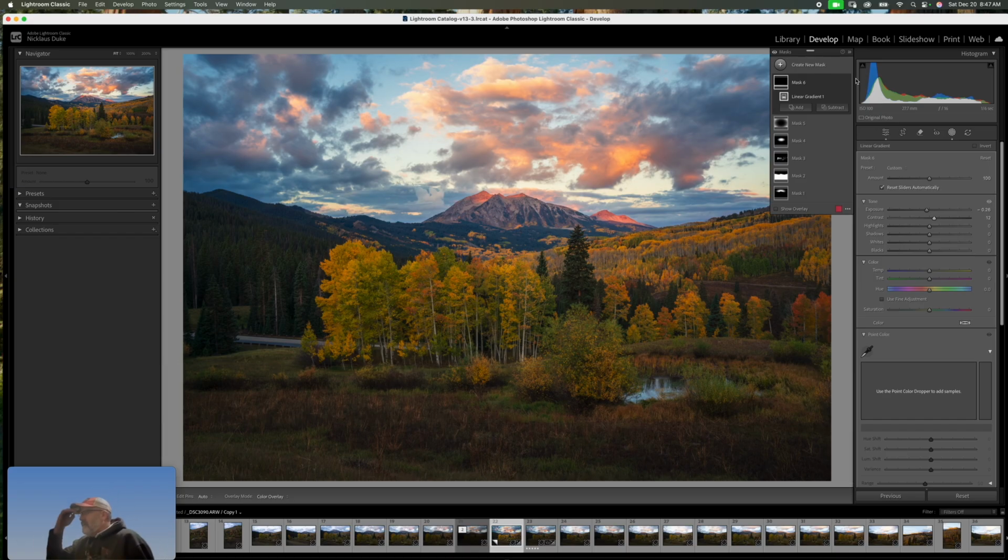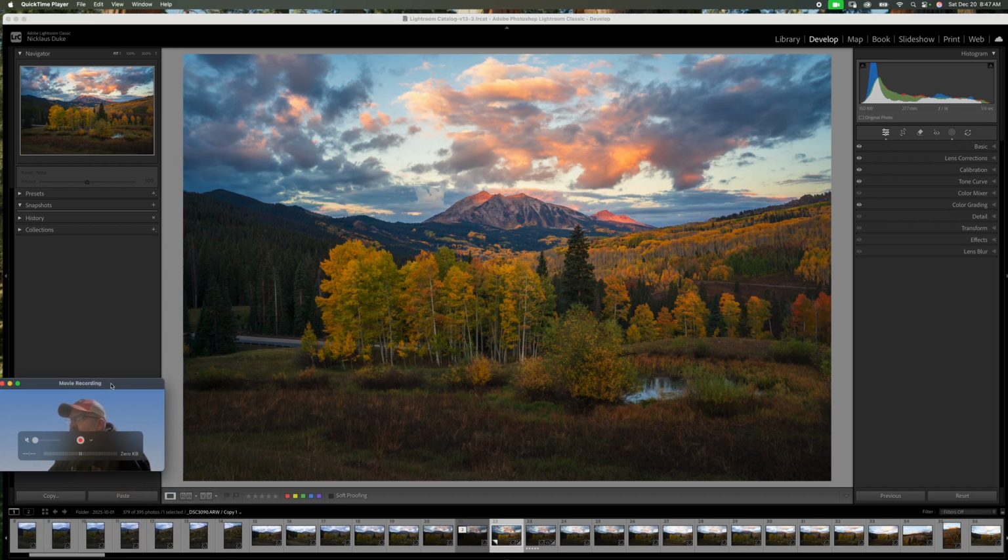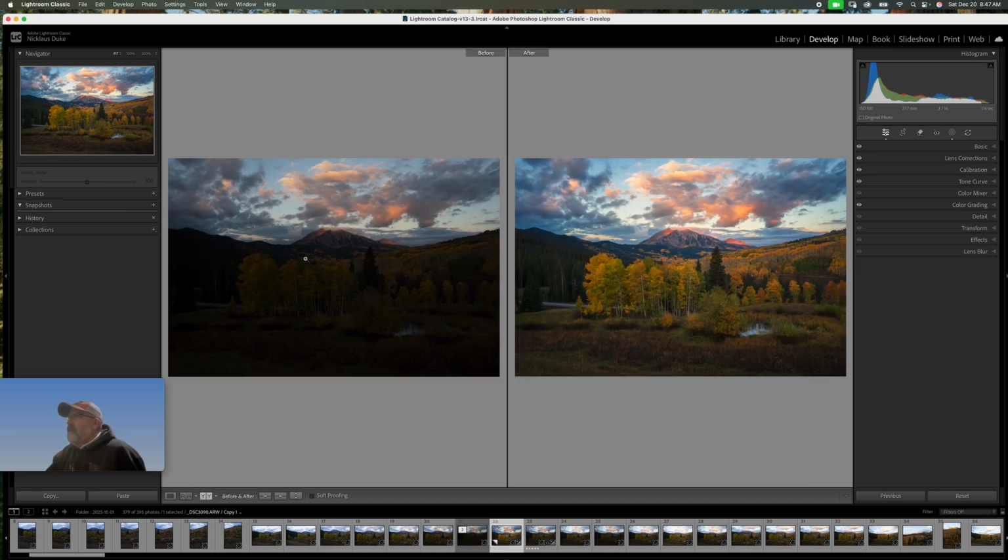I think I like that. So let's look at it before and after. This is where we started, and this is where we are. Now we look at it and see what we don't like about it.